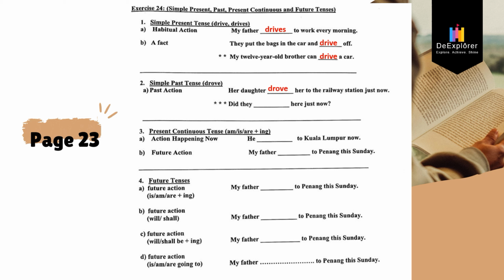So the rest of the questions, number 2, number 3, and number 4. Now I want you to write it out on your own. So don't forget, number 2 is past tense, number 3 is present continuous tense, action happening now, and number 4 is future, 将要发生的. So if you have forgotten, please take a look at your grammar 1 exercise book.